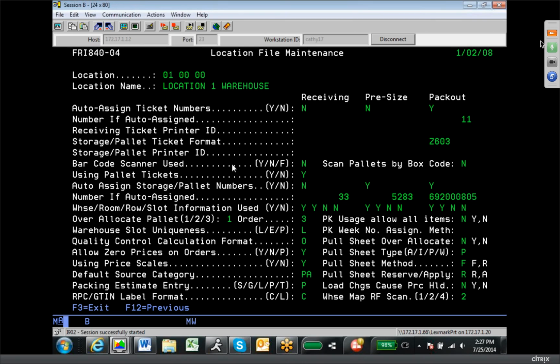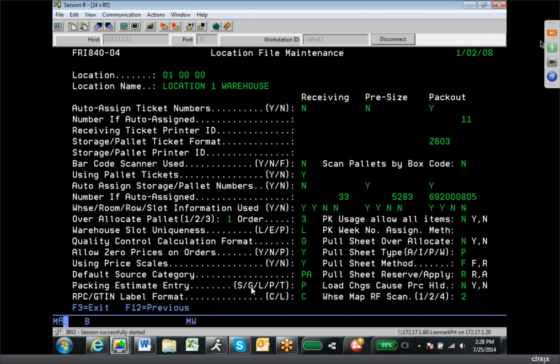Back here, on screen 4, it asks at what level you enter your packing estimates, and it is using this flag. Right now, this location is set for P for production planning, so that's triggering your production planning usage. But we've had clients in the past that wanted to enter packing estimates at the source number level or at the grower entity level. That's what the S means and the G means.